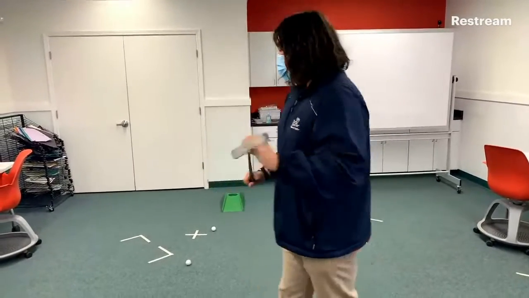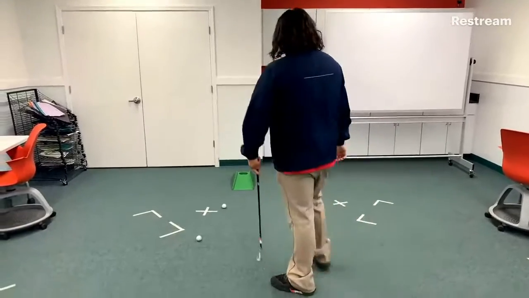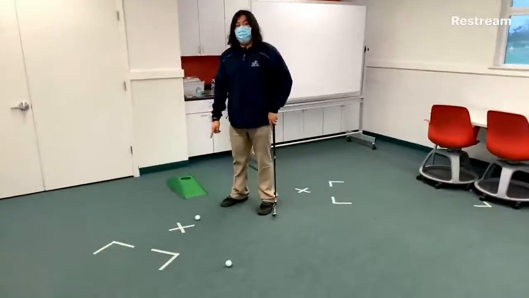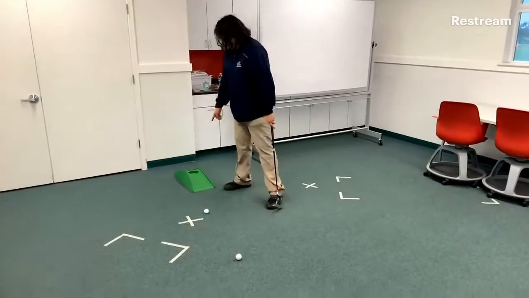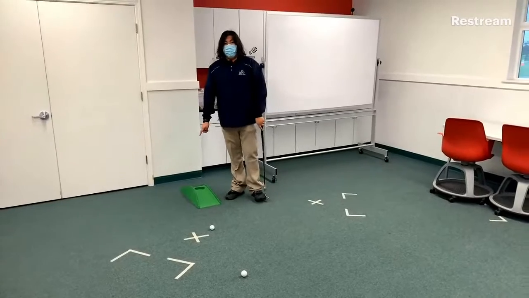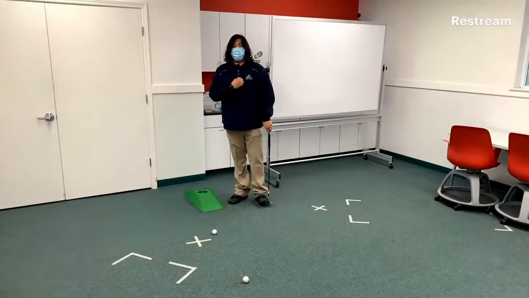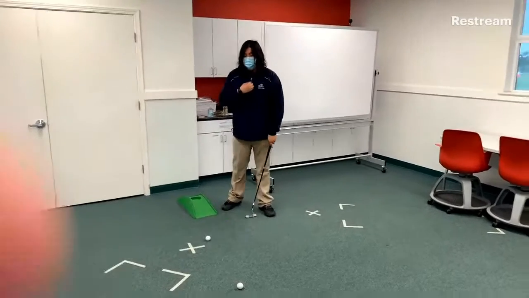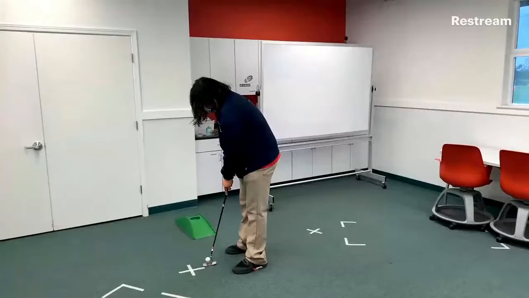Now, let's say I'm hitting a ball. So pretend this is a golf ball right here. My ball landed right here after my shot. And this is our hole. I want it to go in here. This is my target. So what do I have to do to make it into my target? I have to shoot it, obviously, right? So I'm going to go ahead and take a putt, and I'm going to try to make it in one shot.